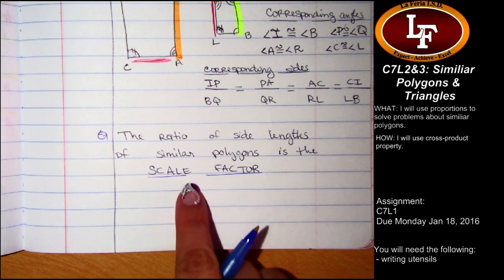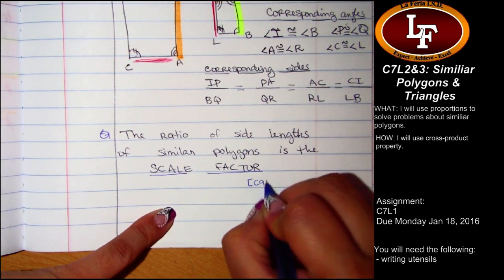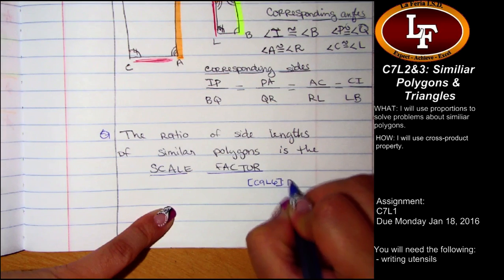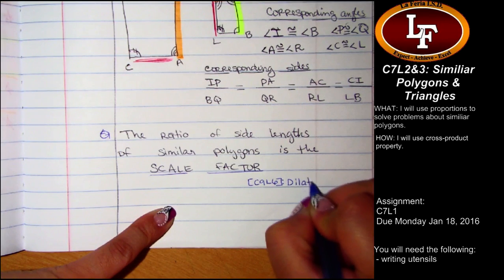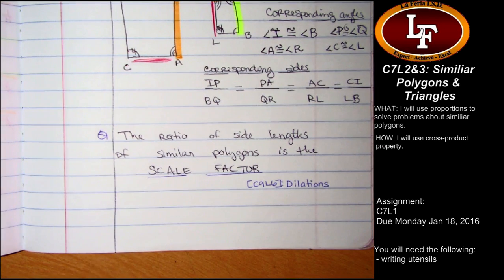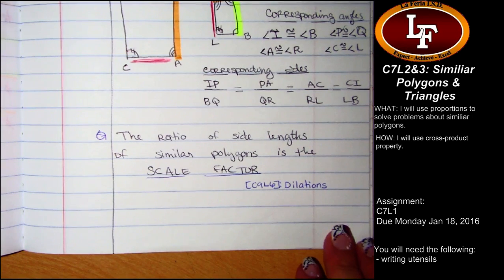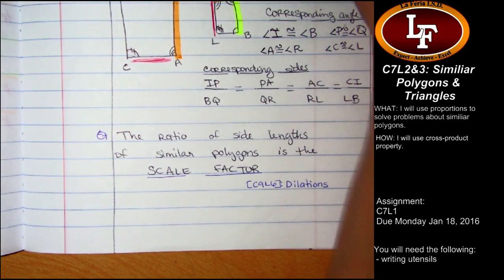Yeah, when we were dealing with dilations, the scale factor in dilations was telling us the number we had to multiply to one figure in order to generate the other figure. We were creating, when we did dilations, a bunch of similar polygons. I'm out of room on this page. Follow me to the next page and glue in your first example, which is the guided practice and 2 triangles.